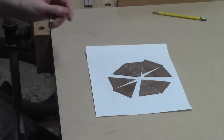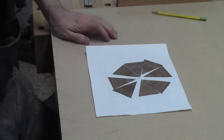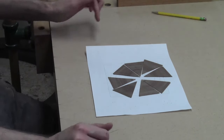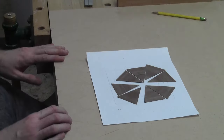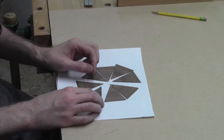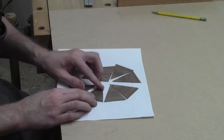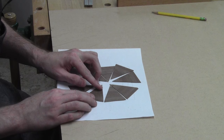Okay, so those cut well enough. I got very lucky on that knot I was trying to lose, or trying to avoid, as it just happened to fall in one of the waste pieces anyway, so that was lucky. So these guys fit. These guys fit quite well, I might say.